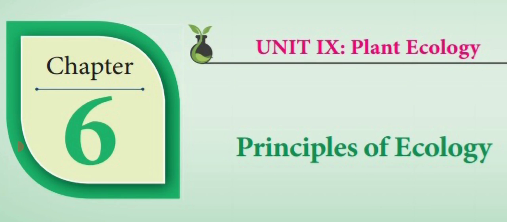Then we also have seen interspecific interaction and co-evolutionary dynamics. For this we have seen different co-evolutionary dynamics: one is mimicry, another one is myrmecophily, last one is co-evolution. Up to this only we have seen in the previous video class. Now we are going to see the different types of ecological adaptation in this video.